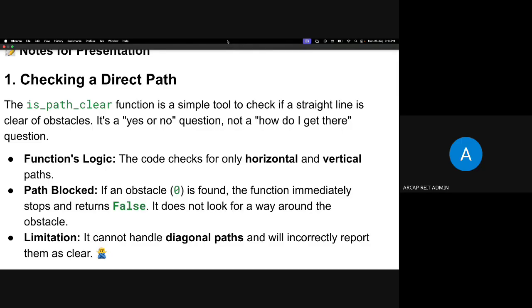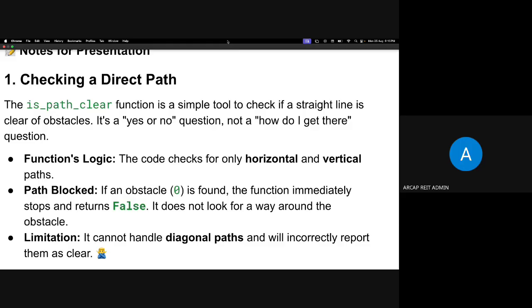That is the question. Normally the function logic is that the code checks for any obstacles. As we are in the early days, in this example of the function we have only written to check horizontal or vertical paths. If any obstacle is there, there is no path; if there is no obstacle, then the path is there.